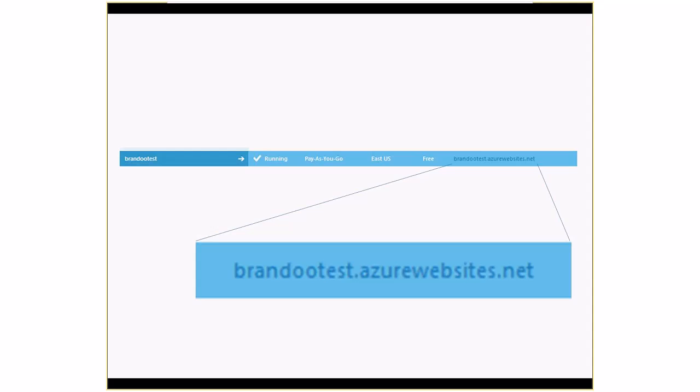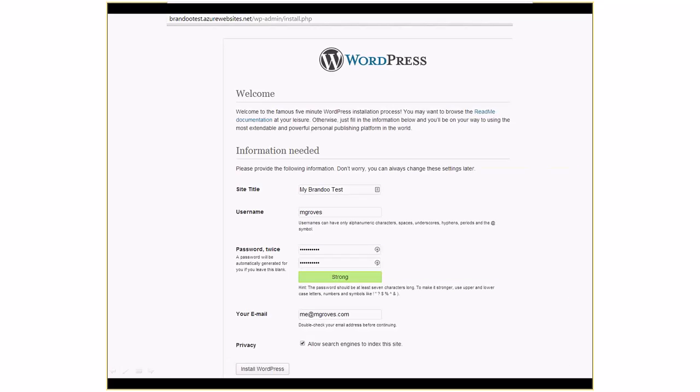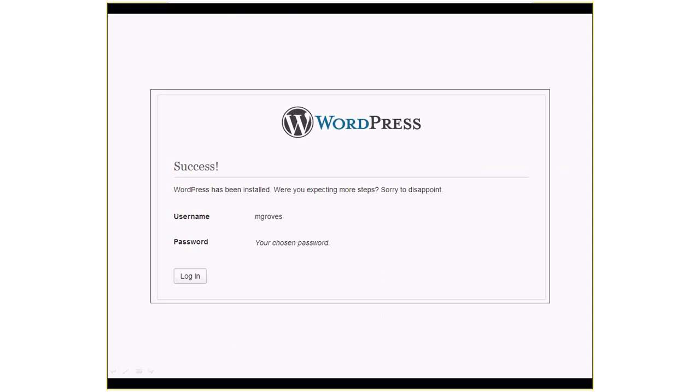So at this point, we're going to leave Azure, and we're going to head over to our site, which is WordPress, and we'll see the WordPress installation wizard. And just like Azure, WordPress is very, very easy to set up. You just enter a site title, a username. You have to create one user to get started, a password, an email address, and you can check the box there if you want to allow search engines to see the site. And then click Install WordPress. And that's all there is to it. So just with a few clicks there, you've gone from no site to a functional WordPress site.